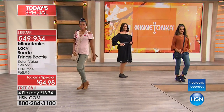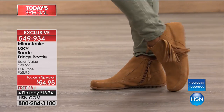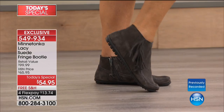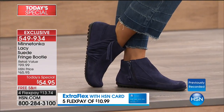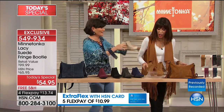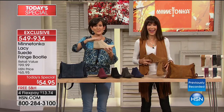You can wear it with skinnies, short jeans, longer jeans, love it with a dress, fabulous long skirts — it'd be perfect that way as well. There are no rules with this boot. You can get away with anything because today this is like a shoe. We're calling it a booty, but it's really what everybody is wearing. You can cuff it, you don't have to cuff it. You can go cropped, you can go with a dress. Whatever your personality is. I'm not going to cuff them — and Bobby didn't cuff either. With a skinny jean a lot of times you don't have to. There are no rules. Don't be intimidated.